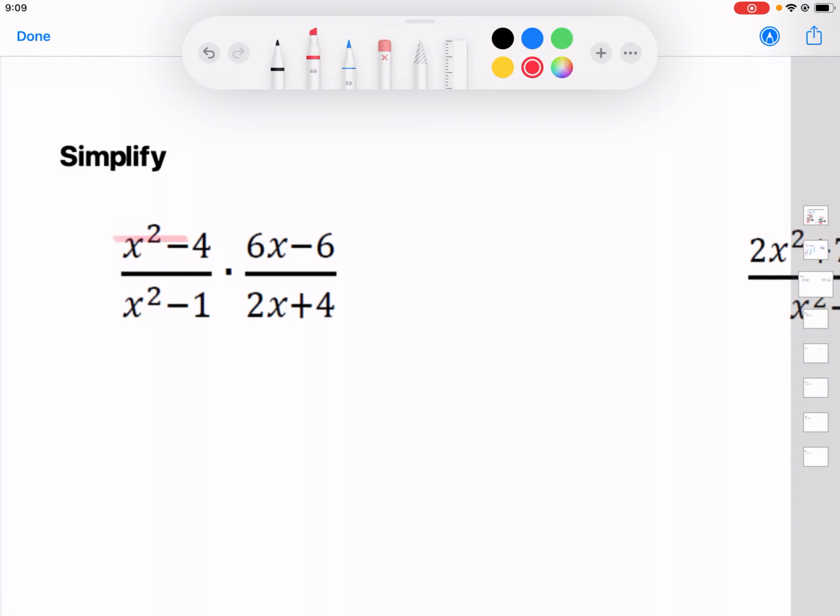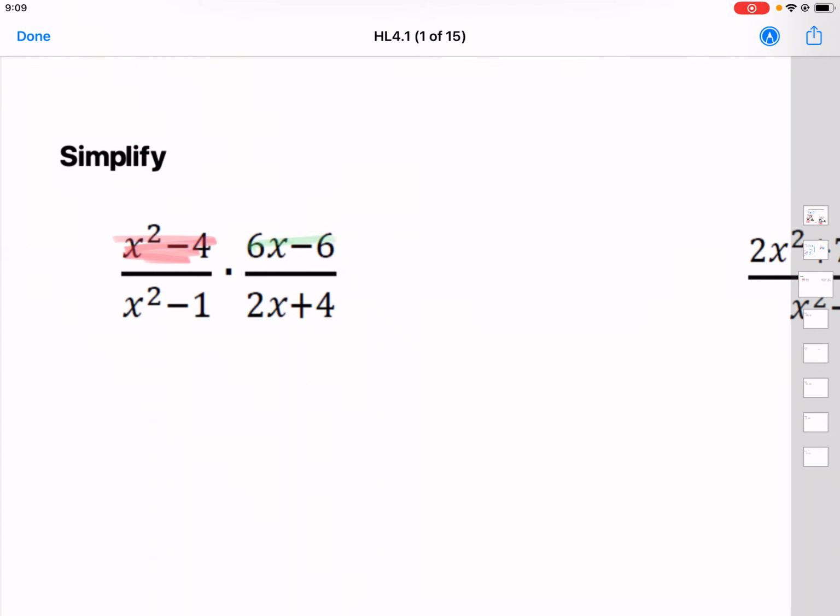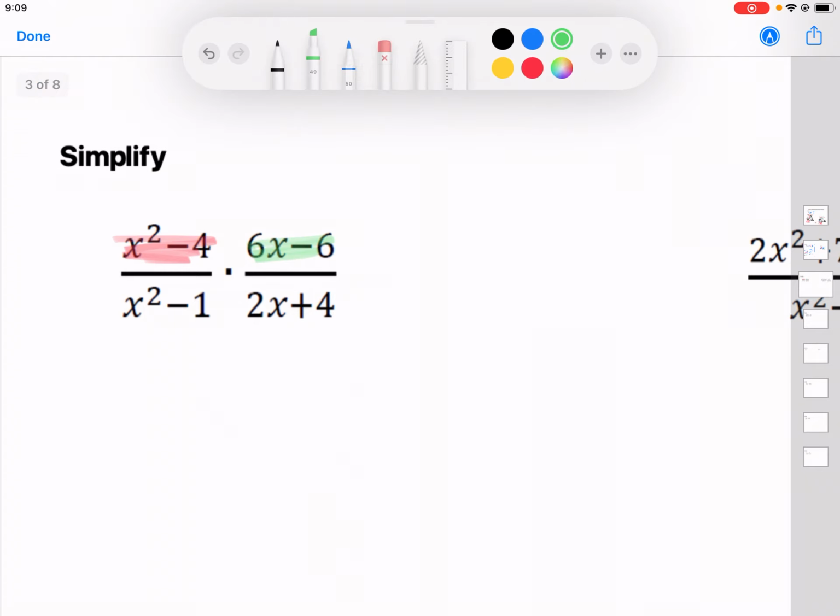And this time when there's multiplication and division, there can be up to 4 different things we have to factor. So all 4 of these need to be factored in the end. I'll do blue. Okay, so x squared minus 4 is perfect squares. So we've got x plus 2, x minus 2, difference of perfect squares, I should say.